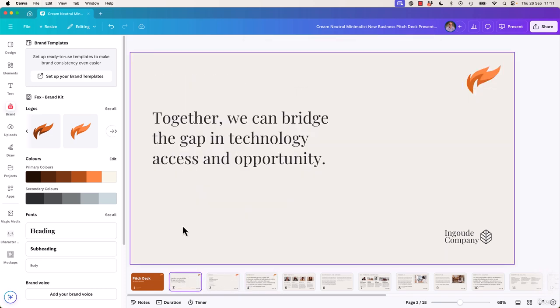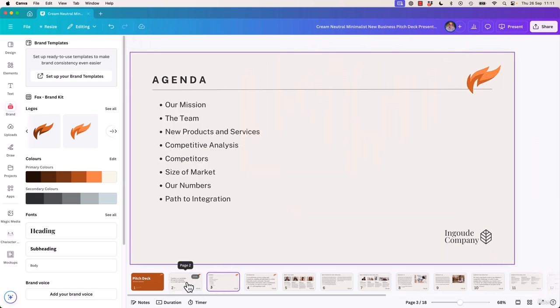Cool thing about it is, remember, I've got this here, and let's say I want to use the darker logo against this background. I can click and drag it, and if I get it on top, can you see it replaced it? It was the lighter version, now it's the darker version.